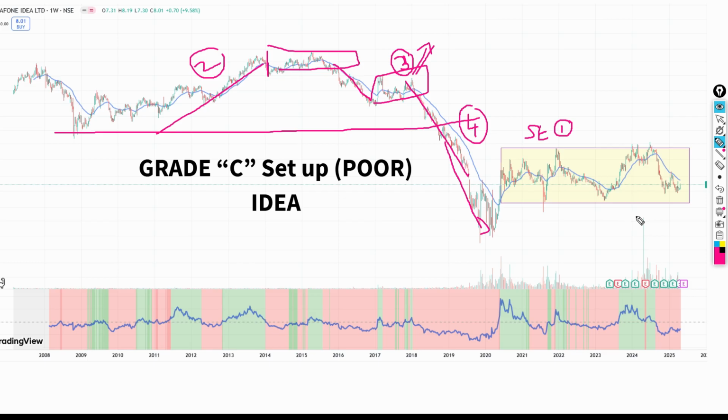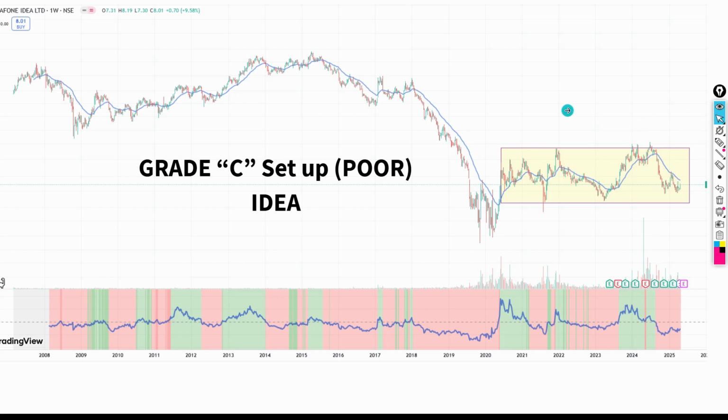But as you can see here, I will just delete it and zoom the chart. As you can see here, can you see here? The stock actually broke here. The stage 1 was broken. Again, it was broken here. But what happened? Immediately, once it broke, it started trending down because there is heavy resistance down here. The probability of this stock performing as it performed in its previous cycle is very, very low. That's why I call this setup poor structure.